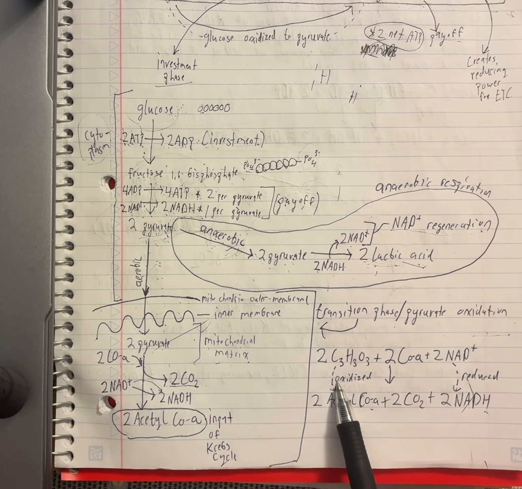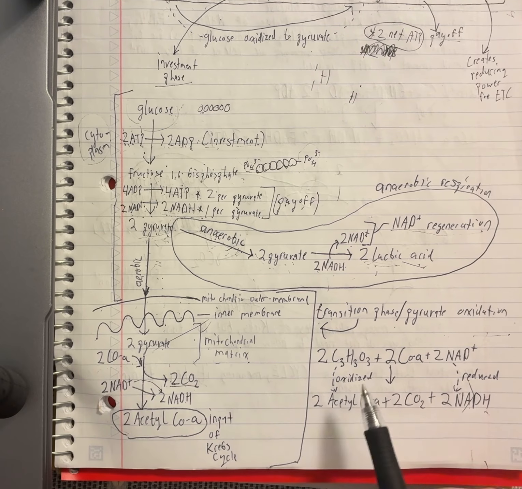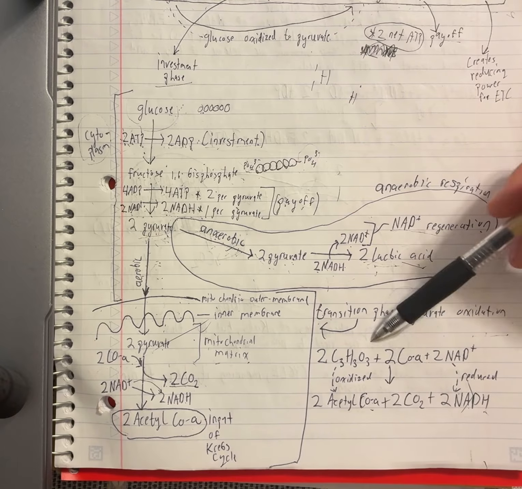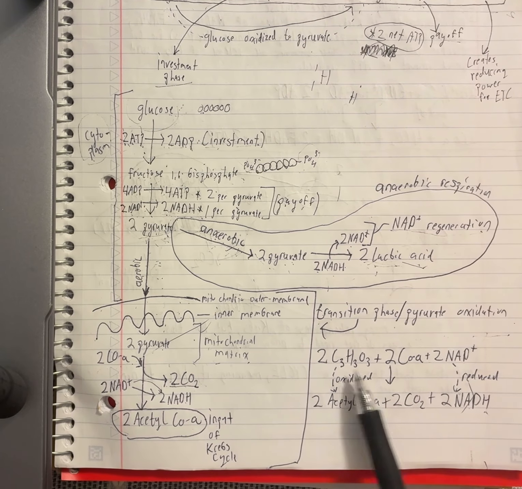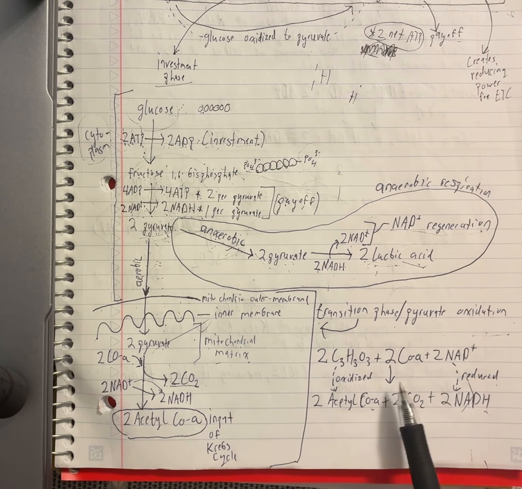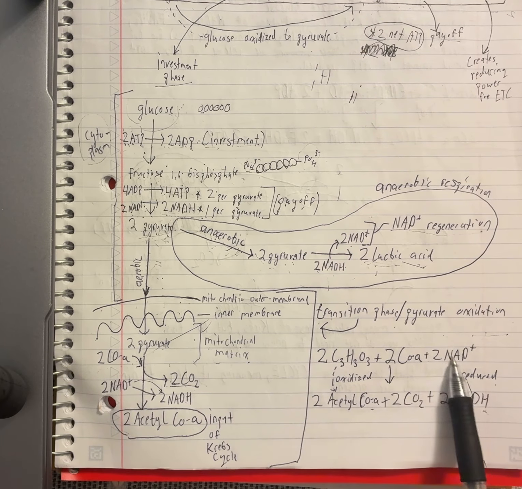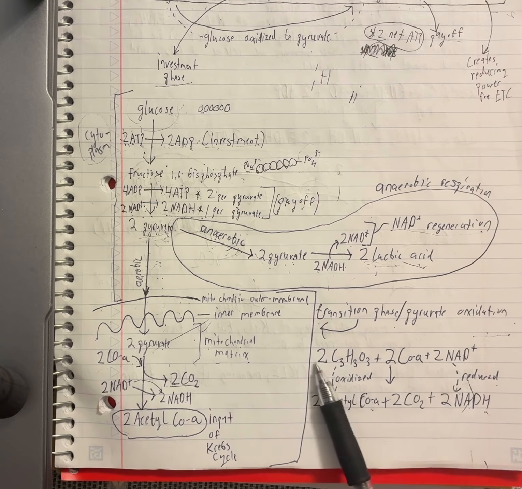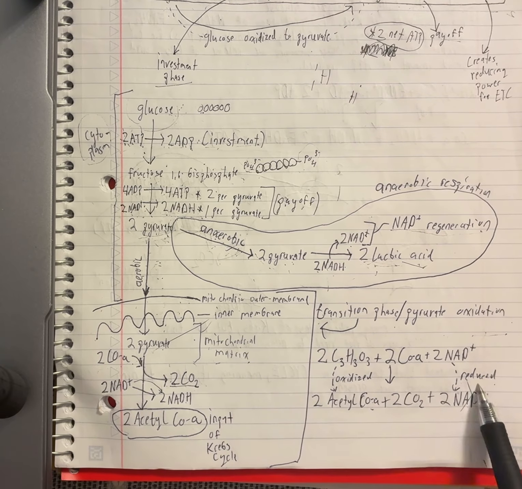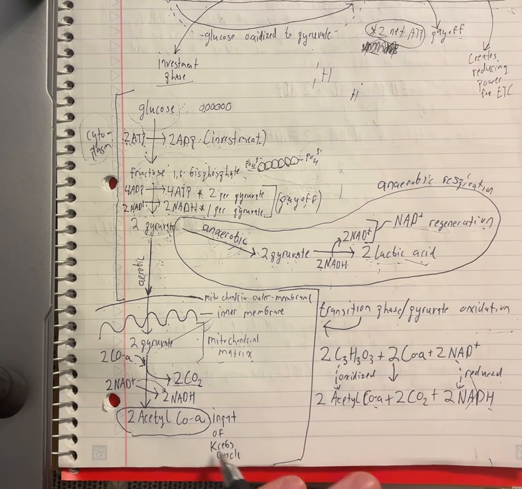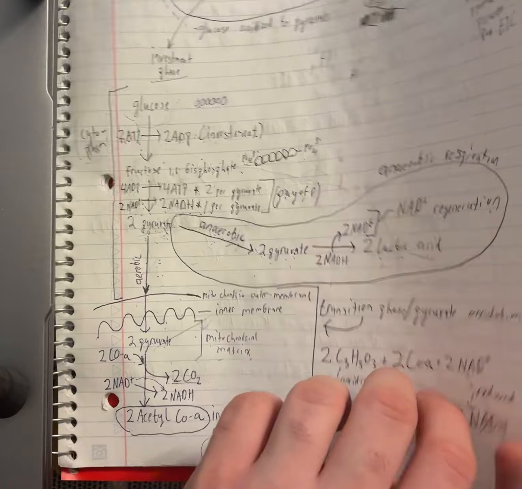But also, please note, I posted a note sheet in the announcements maybe a week ago going over redox reactions. Remember that oxidation and reduction occur simultaneously. So if something is reduced, then something else in the equation has to be oxidized. So in this case, pyruvate is oxidized, NAD plus is reduced. So that's going to be it for the transition phase. Now we are going to move on to the Krebs cycle, or TCA cycle.